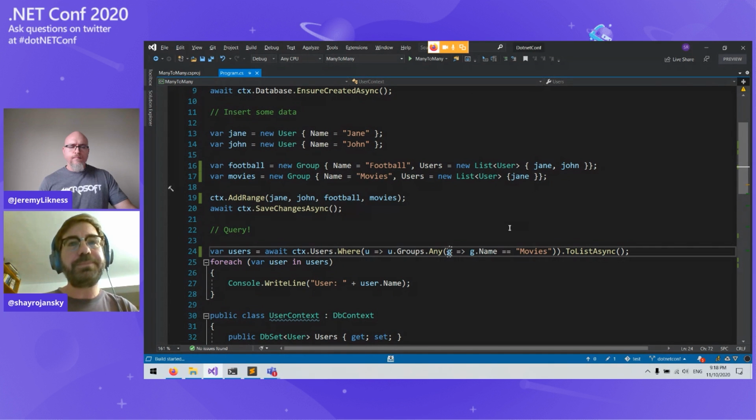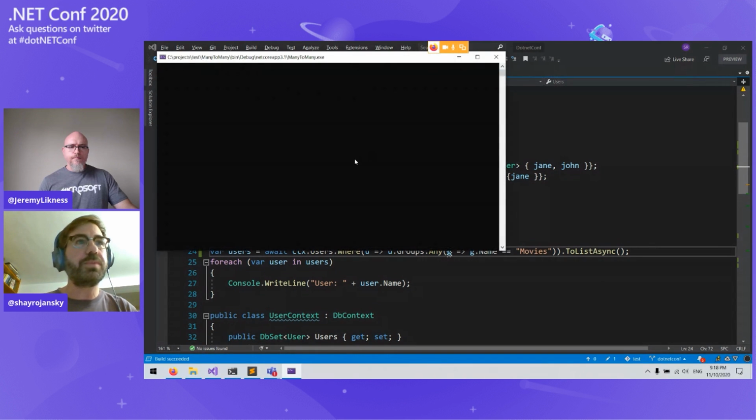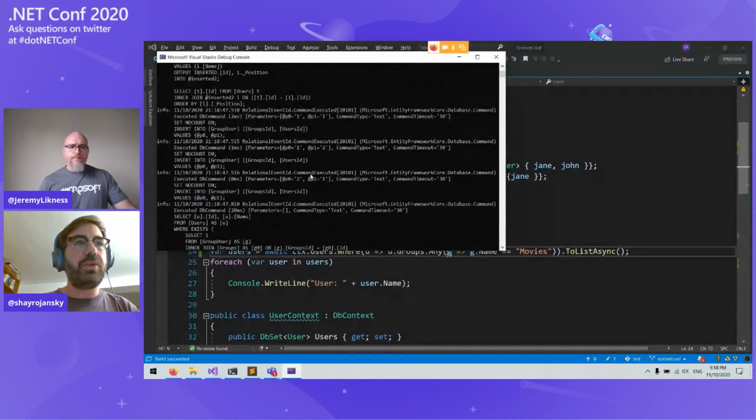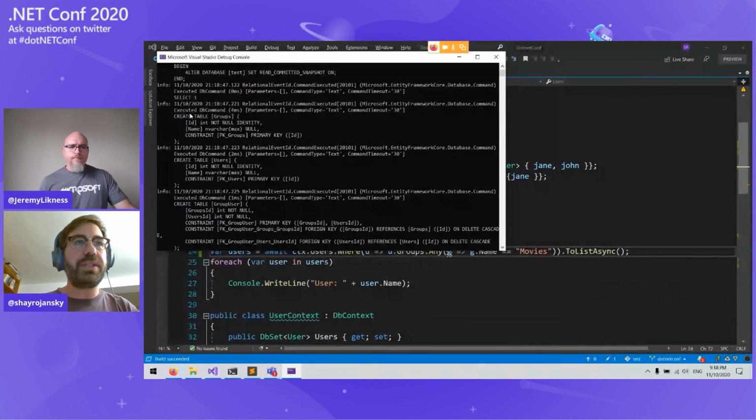We're going to run this again after having changed all this. And the thing to note, if I scroll up, is we still have those three tables here: groups, users, and group user. So this is a bit of magic. EF Core has basically looked at this. We no longer have a .NET type for this. That's why it's named group user, by the way, and not membership. But EF Core has understood implicitly that we want a many-to-many mapping, and it's created the join table for us. So we don't have to explicitly mess with those details, right?